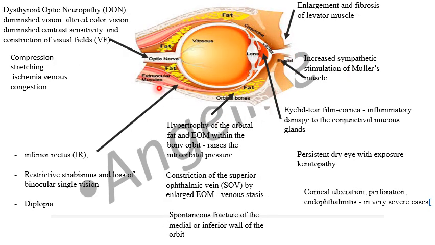So let's have a look again. Let's look at the eyelids first. Enlargement and fibrosis of the levator muscle. Then there is increased sympathetic stimulation of the Muller's muscle. This is because of TSH receptors there, and this is because of the sympathetic exacerbation. Then at the surface, at the interface itself, there is a problem. Patients can have dry eye and subsequently corneal problems. Then after that, the extraocular muscles and the fat will undergo hypertrophy.